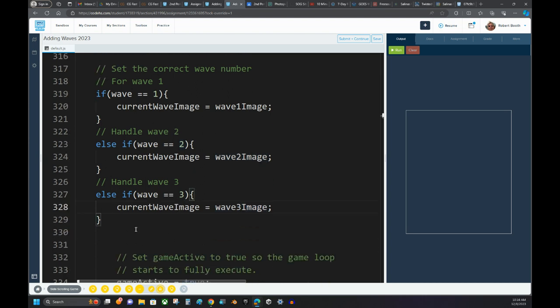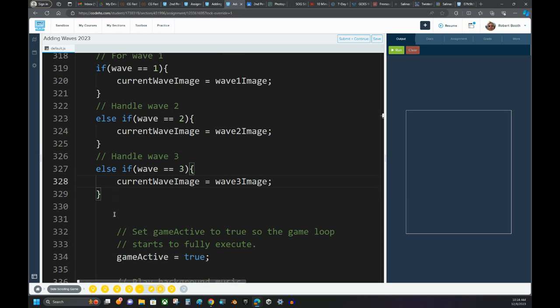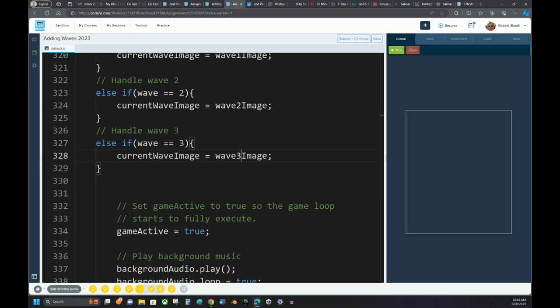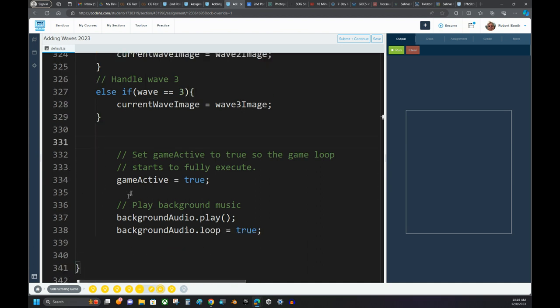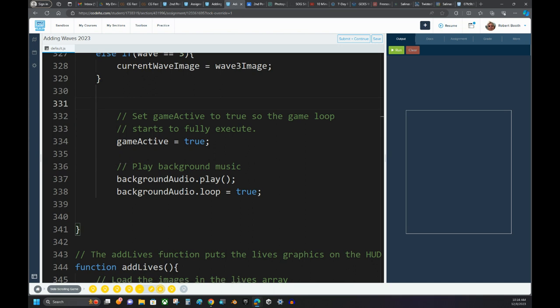That basically will be setting the correct image that we want to use for the wave that we're currently on. And now we get to the if statement that's going to be interacting with the game active and the background music stuff. Nope, we don't get to that, not just yet. I lied. We're going to set the size and place the wave number image on screen.